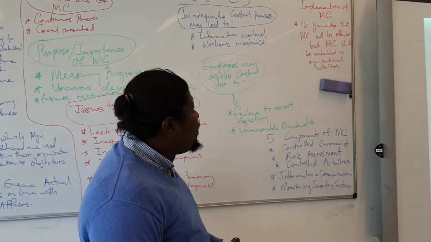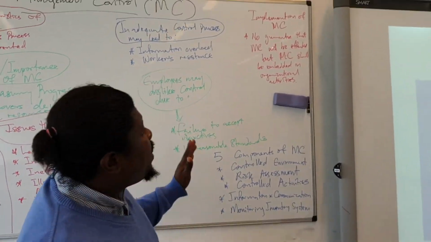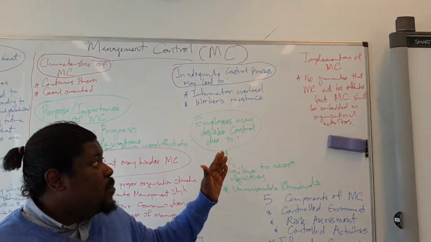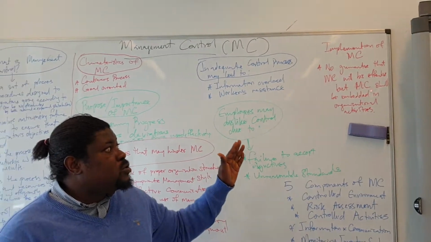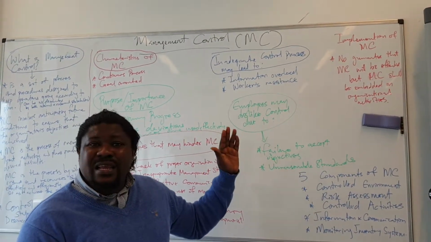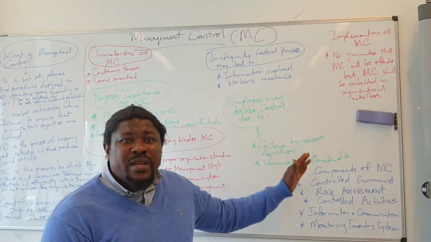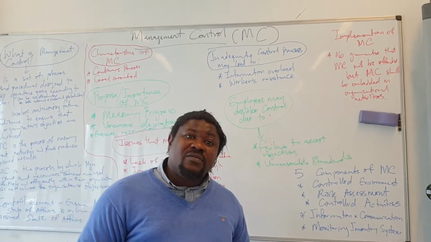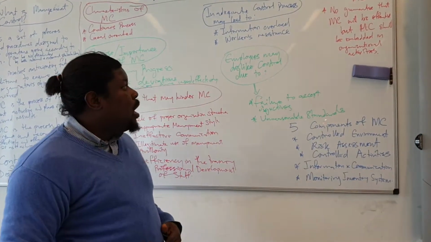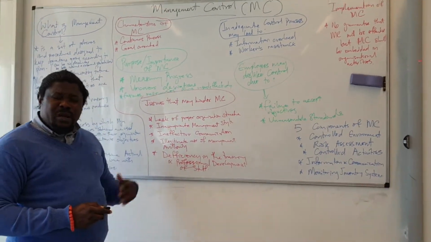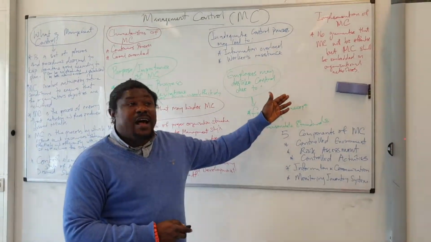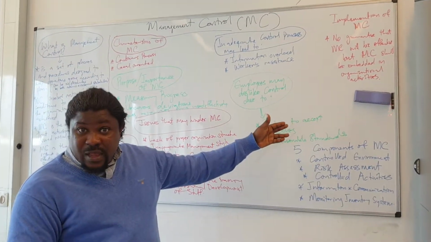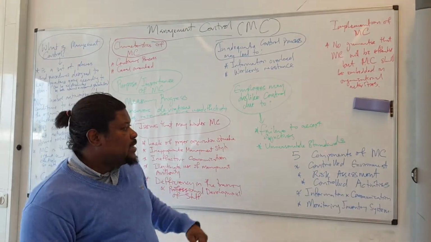Let's talk about implementation of management control. There is no guarantee that management control will be effective. But what is important is that management control should be embedded in every activity within the organization. So management control should be embedded in the organizational activities, okay? Every activity within the organization.